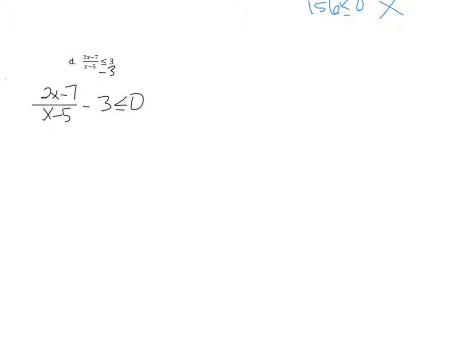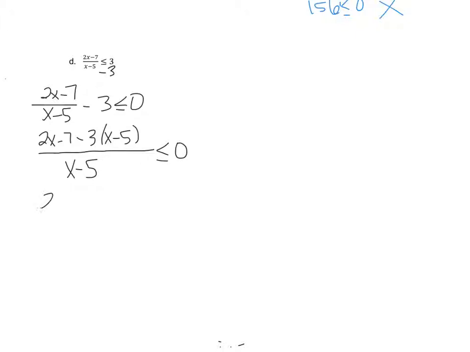Now, I'm going to go ahead and find a common denominator so that I can have just one function over the other. My common denominator is going to be x minus 5. So you can do either going around the world like I've taught you, or find a common denominator. Either way, the 2x minus 7 is not going to change because it already has the x minus 5 on the bottom. But that 3 needs the x minus 5. So that's what it's going to look like.